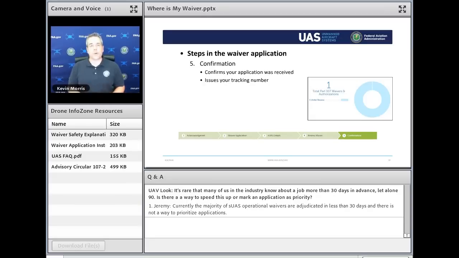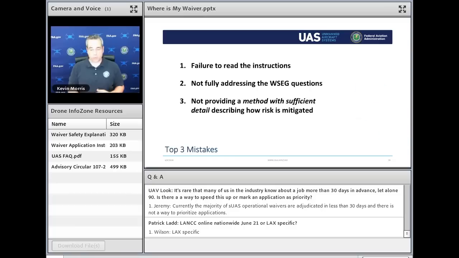Another tip here though, don't submit your waiver if it's not complete. Don't submit it thinking, well, I've got most of my stuff there, I'm pretty happy with it, but I need to describe the geofencing capabilities of my UAS, or I need to describe the lights in more detail, but I don't have time to do that today. I want to get my request in, and I'll just update it later. Do not submit your waiver application unless it's 100% complete. That is key to helping the process move along smoothly for you.